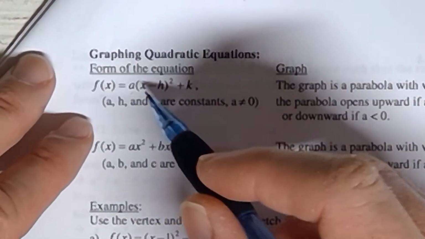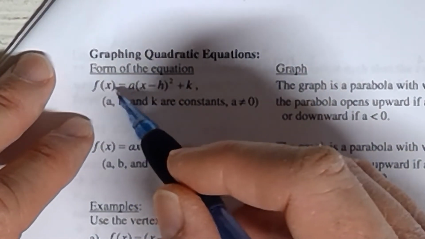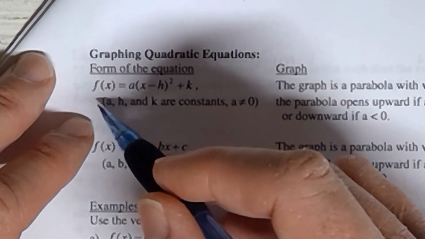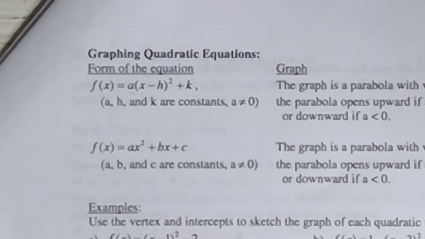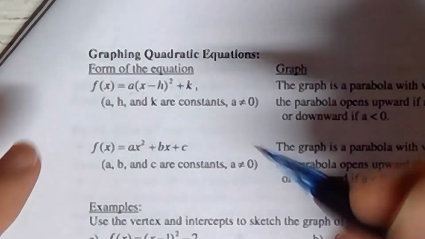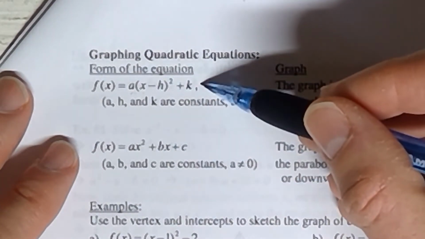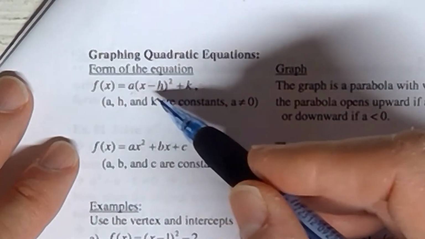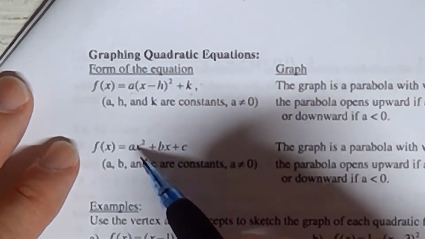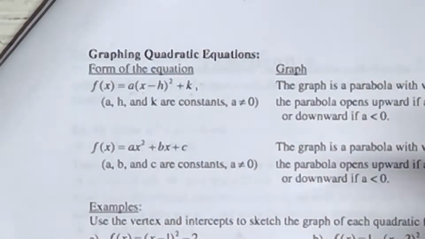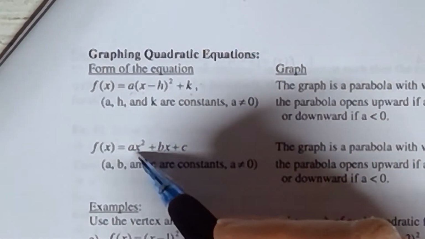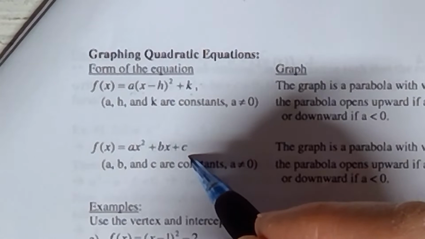The only variables are the X and then the Y here, same as the f of X here on the other side of the equal sign. Those are the only two variables that you have. So when it looks like one of these two things, where the A, H, and K are constant, or down here the A, B, and C are constant coefficients, just normal coefficients you'd have in front of the x squared and the x, and then over here as well.